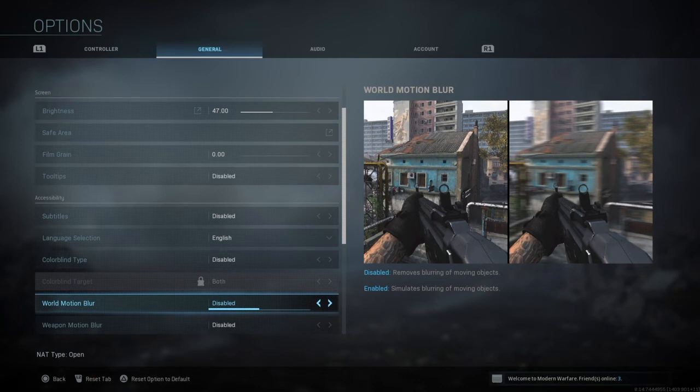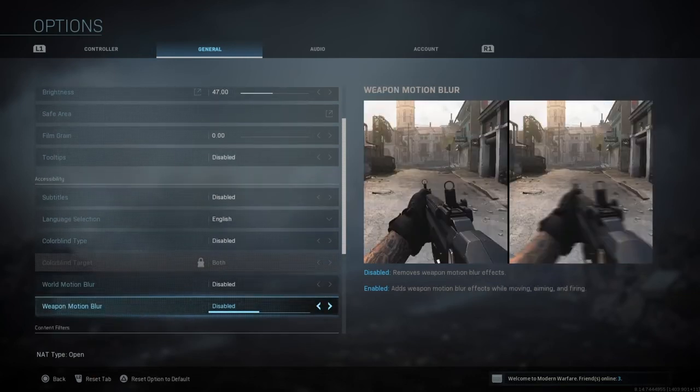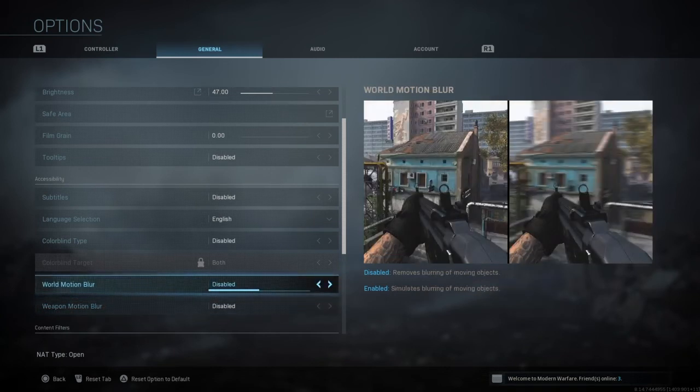The world motion blur. Now, boys and girls, this is a very important one. The world motion blur and the weapon motion blur. As you can see in the pictures on the right, I have it both disabled because the blur will simulate blurring of moving objects. So whenever you're swiping left or right, up and above, it will be blurred and I don't like that. I like it to be clean.